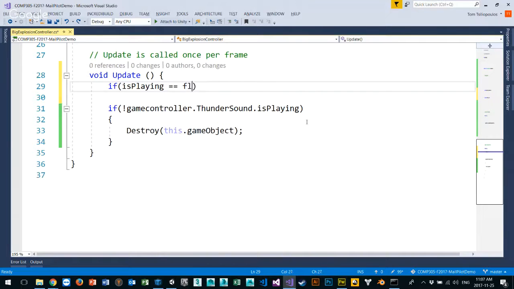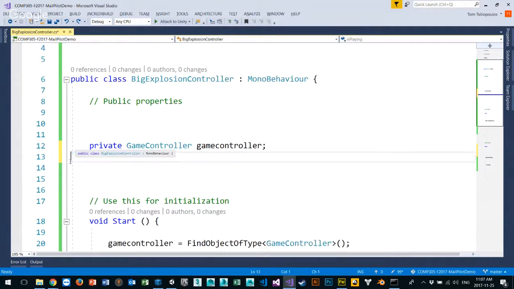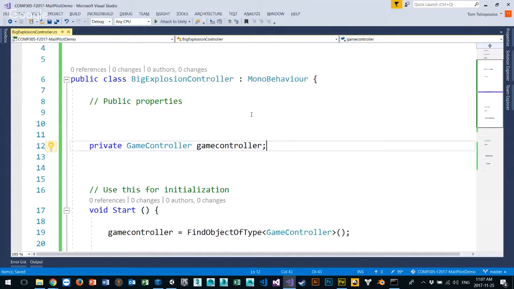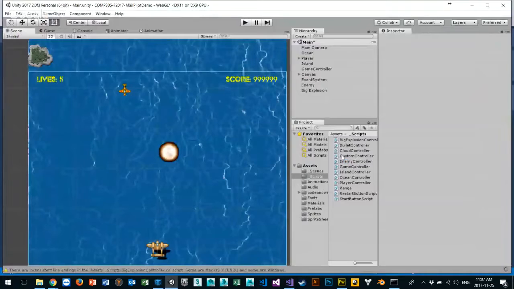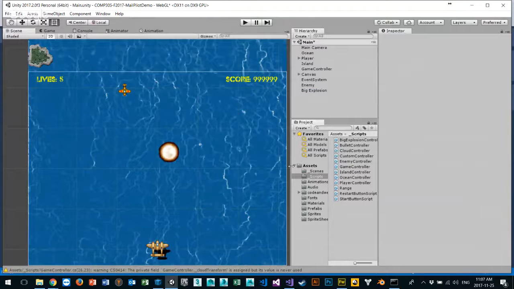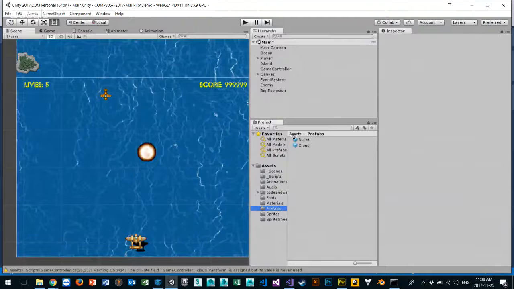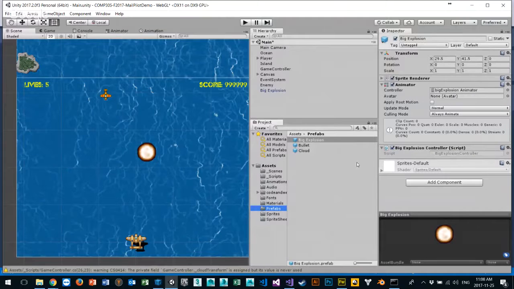All right, so why is it not working? Because we want to instantiate an explosion every time we hit, right? So let's try this out. So we're going to say that there's no big explosion, but we're going to put the big explosion inside of our prefabs folder. There we go. Almost there, guys, with this little explosion causing us a big problem.